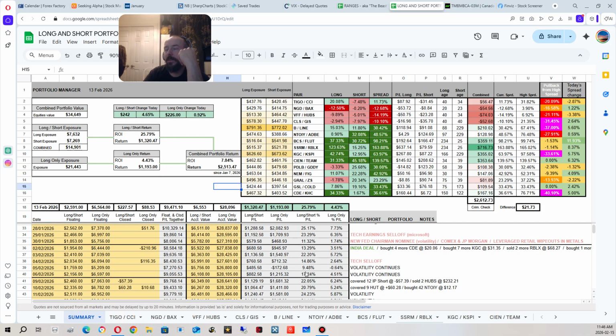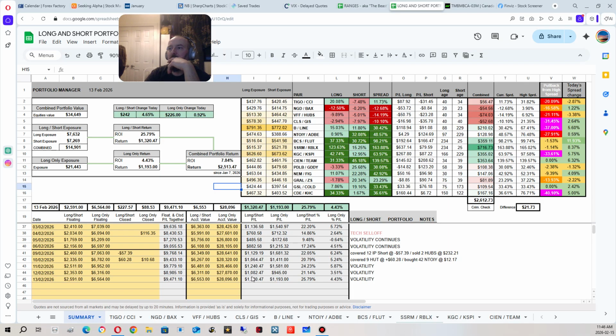And then the following day, because volatility works in mysterious ways and goes up and down, we were up 17.5% already. Moving right along to where we are right now, long short is sitting at almost 26% return, which is the highest, and the long only is sitting at 4.43. We're actually seeing a larger monetary result on the long short versus the long only. Now imagine this number again being multiplied by 4. And that's the difference of margin versus long only.